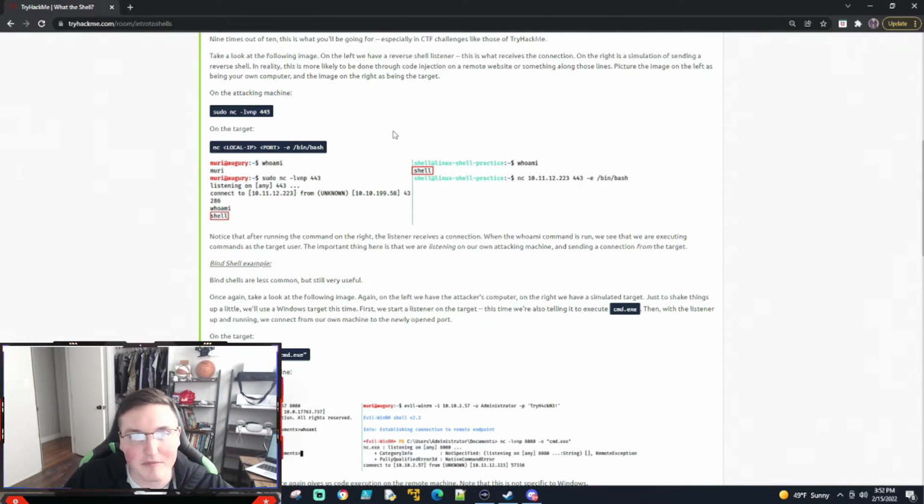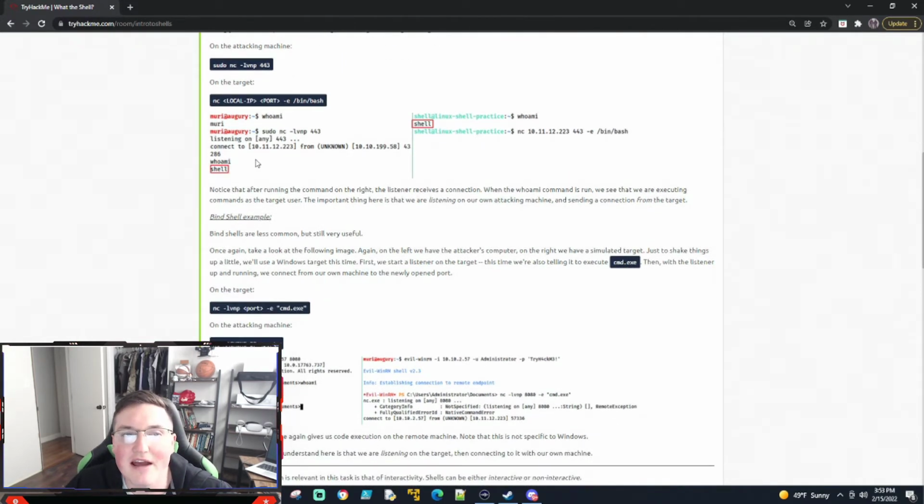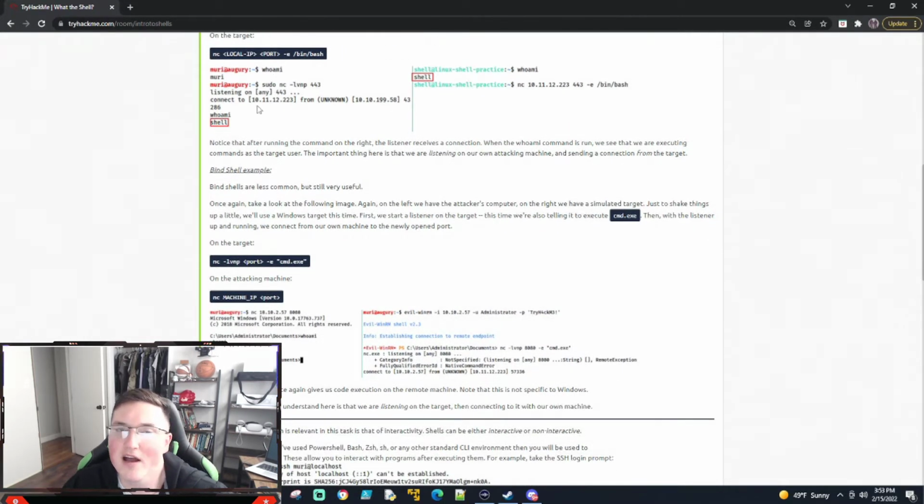You sit down at a computer, and you run this command. Netcat, and then this is your IP and your port from home that you just did. Now you're doing the -e. -e stands for execute, and you're going to execute /bin/bash, which is a bash shell. Now you get up, you walk away, you go home, and boom, you have a shell into their computer, and you don't have to be there anymore.